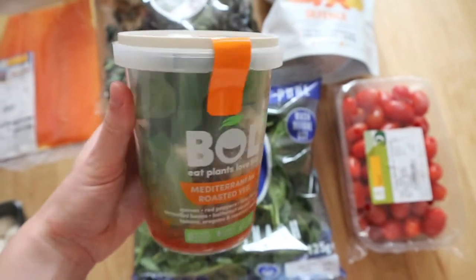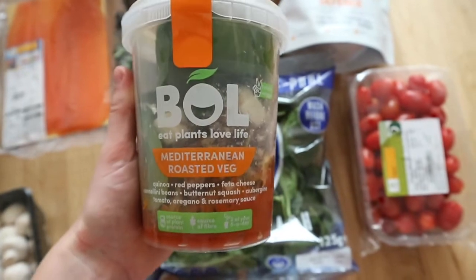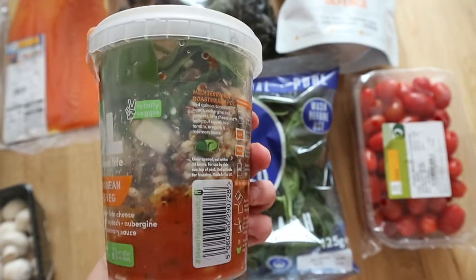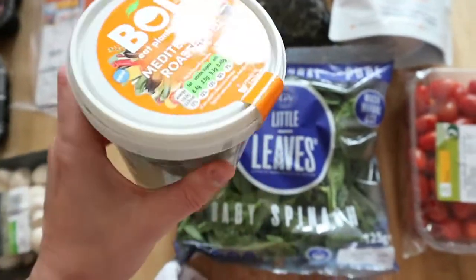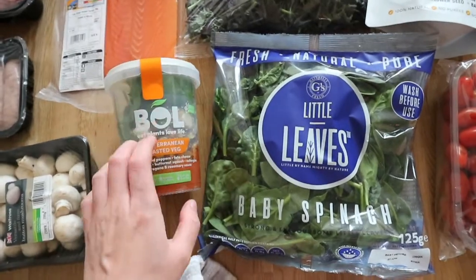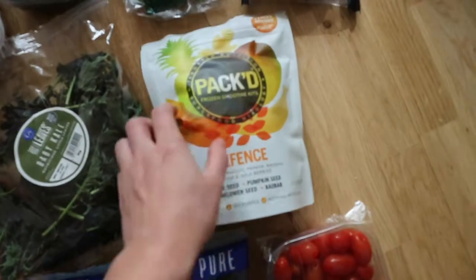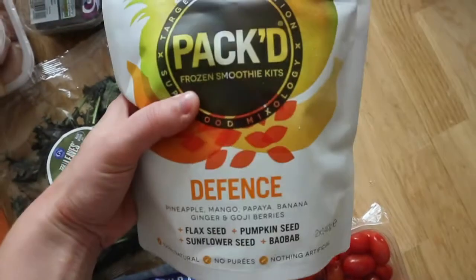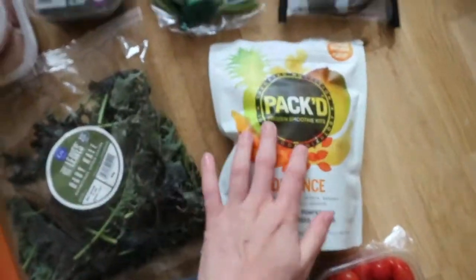They're like vegetarian ready meals, basically, but really fresh and healthy. This one's delicious. It's like quinoa risotto almost, and it's got feta, tomato, spinach, aubergine, peppers. It's so yummy. So I like to take one of those with me to work. I can't be bothered to meal prep because ain't nobody got time for that. So yeah, that was 2 for £5 if you bought the smoothie kit, and this makes 2 smoothies, I believe, and it sounds really good. I wouldn't normally make tropical smoothies like this, so I'm excited about that.